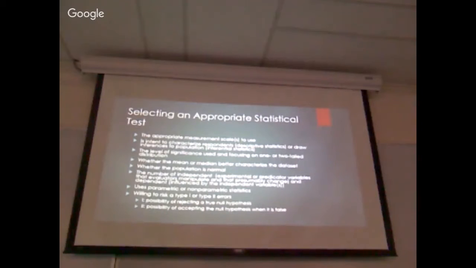So, parametric or non-parametric statistics. This is the idea of looking at what the results of your research are going to be. Do they cause people to change their behavior, or conclude that something works when in fact it doesn't work, or conclude something doesn't work when in fact it does? So you're also assessing which is worse, having that false positive or having that false negative. Type 1 is the possibility of rejecting a true null hypothesis. That is, you conclude you have something when in fact it's just random. Type 2 is the possibility of accepting the null hypothesis when in fact there was something really different.